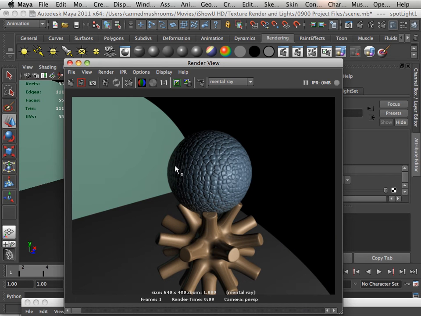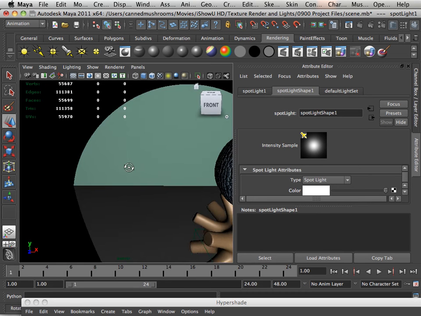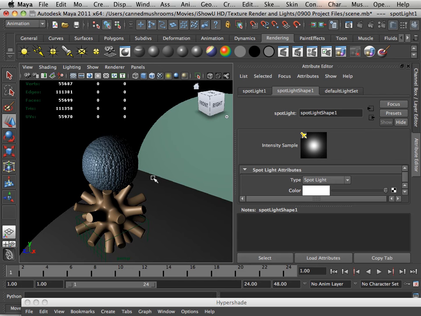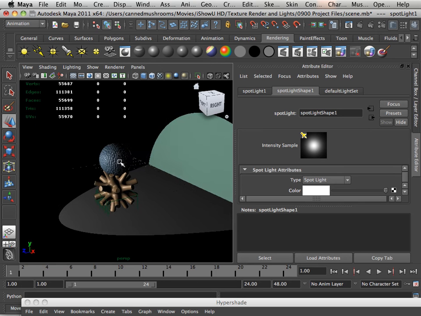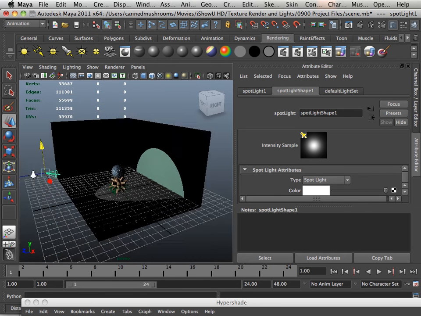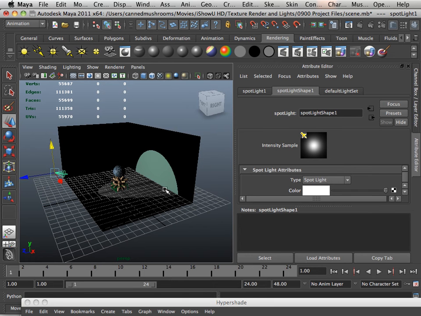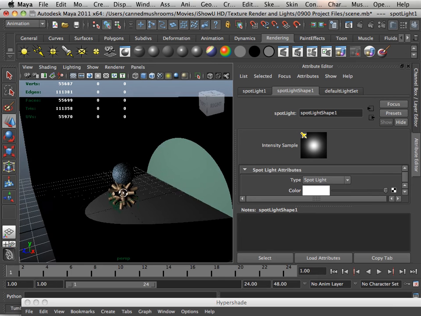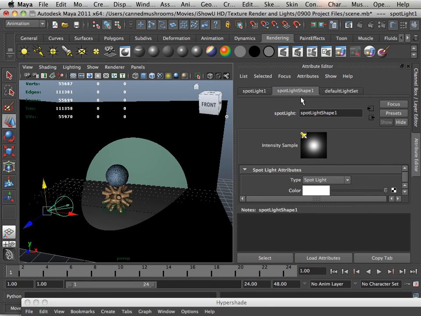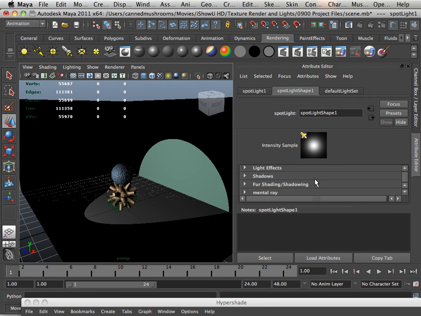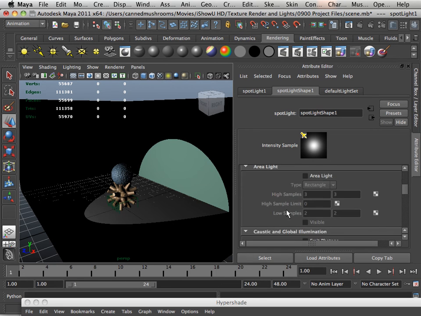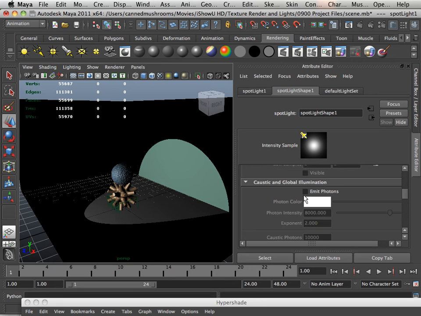What you're seeing right here is the reflection, but not the shadow color. Well, that's how light is. Whatever light goes in at any angle comes out the same angle. So if I got a light shining this way, it would formulate the same angle going the opposite polar direction. To simulate this, we have to look at our light under the mental ray tab. And then we're talking about photons here.